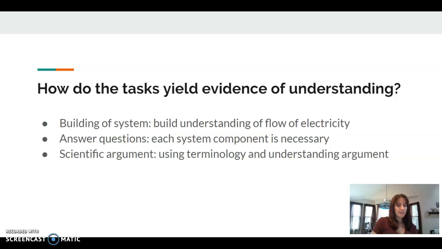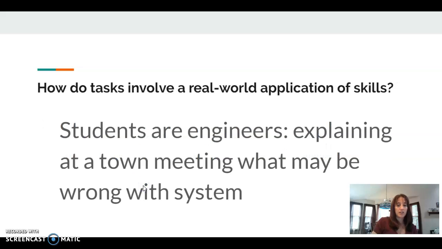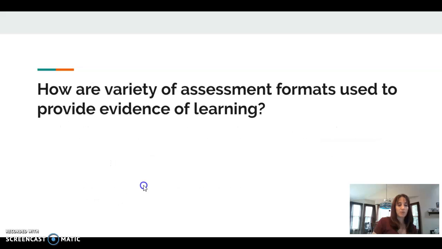That was why I had them use the Flipgrid, to design their argument and build an answer to a question. Too often they think of an argument as, I'm going to argue with you. What I really want them to understand is that in science, it's really answering a question and giving evidence to that effect. I tried to make it applicable to real world skills by building it around a real life problem, something that they'll all be familiar with when the lights go out or the power fails. In doing this, I'm making them into engineers and having them explain at a town meeting why the power in the town may be going out. Again, we're going to get towards that something's wrong with one of the components in the system. And later on, hopefully we'll be able to figure out what that is.